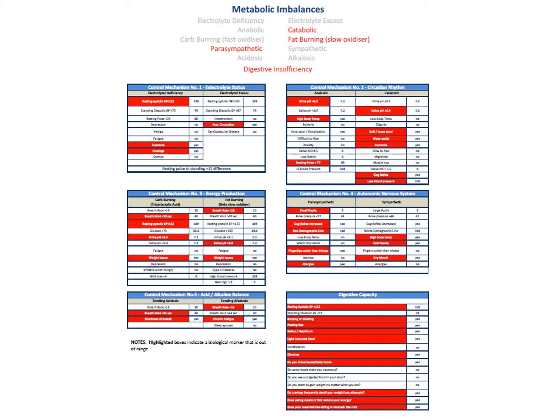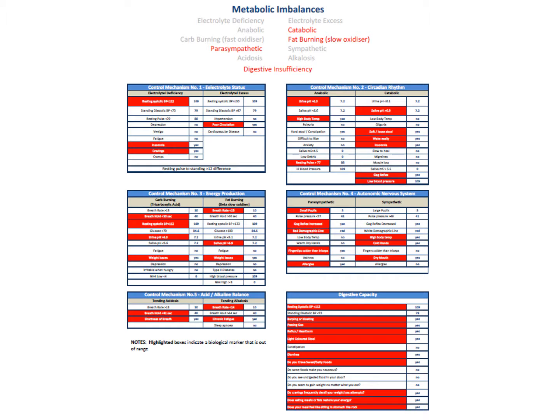Okay. We talked about that in the lesson I just previously did on electrolyte status. So this is the first one. Do we have the ability to move energy around the body in the first place? Okay, and then we look at number 2, and we're going to go through it in more detail. This is circadian rhythm. This is cell membranes. This is all about anabolic, catabolic. Do we have what's going on there? Okay, is there strong enough indications there to pick an imbalance?